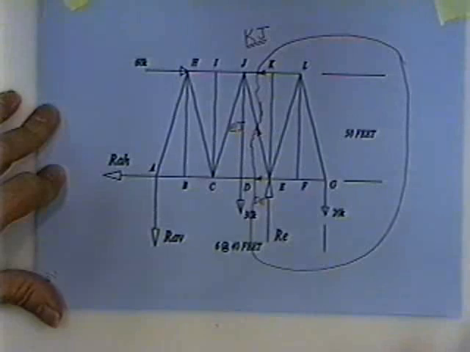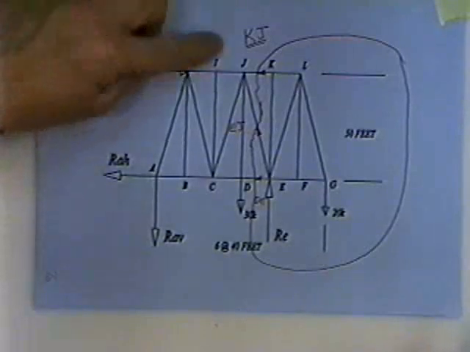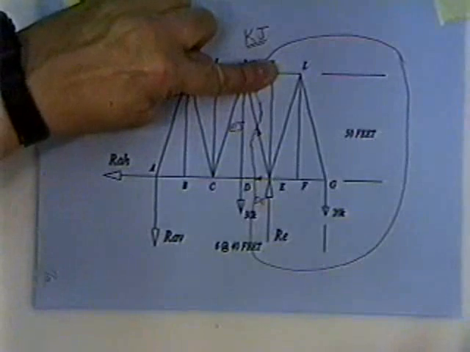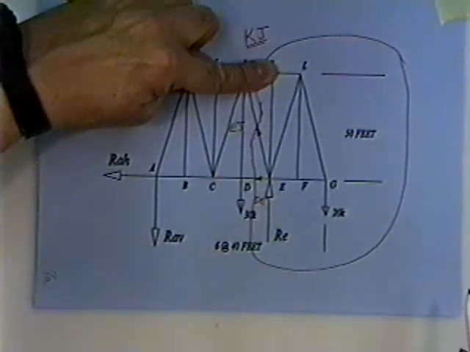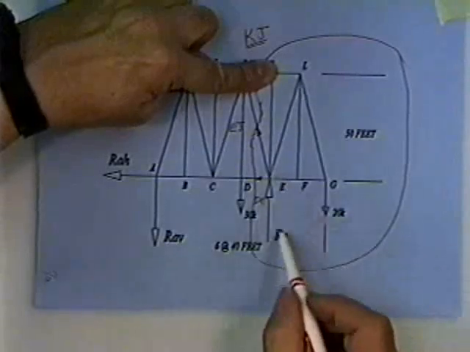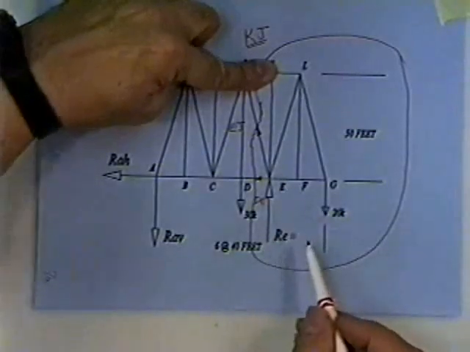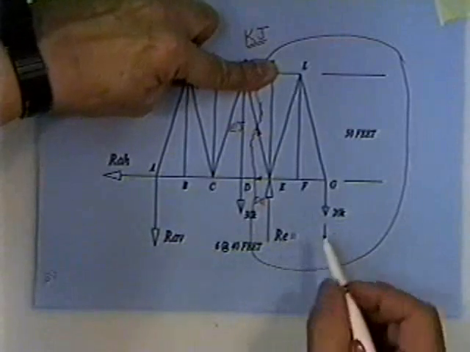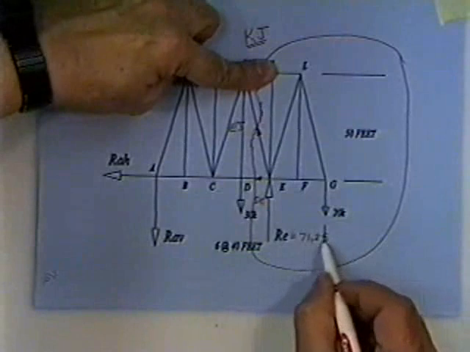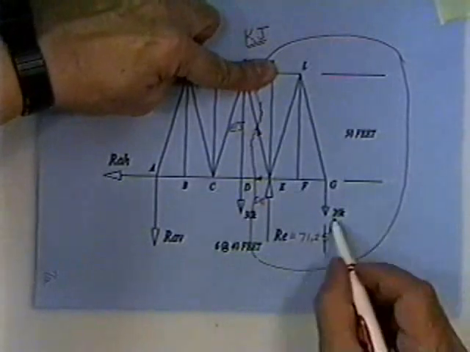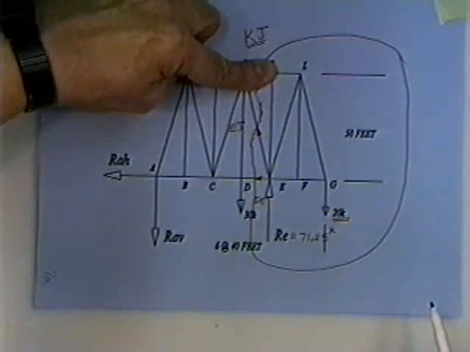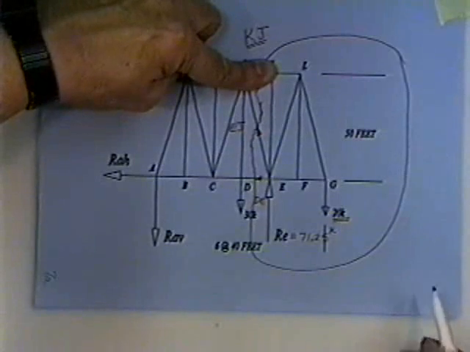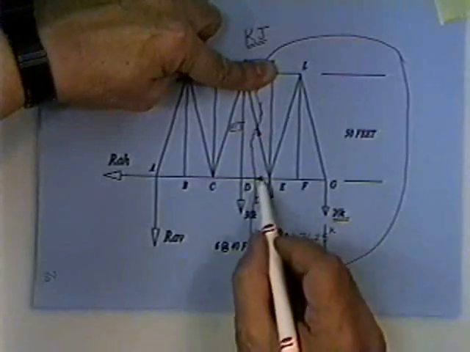Well, if you want the force in KJ, I'd suggest you cover it up so you don't see what I'm getting ready to do to the rest of the forces. Any other unknown forces that are hanging out there, I really hate them. I don't mind RE. RE is equal to 71.25. I know him. I don't mind this guy. I really detest EJ and DE. So what I'm going to do is follow them home.